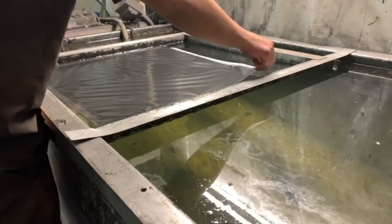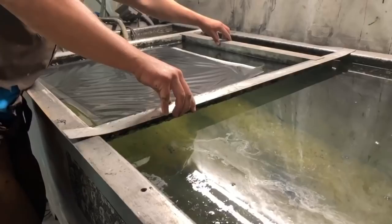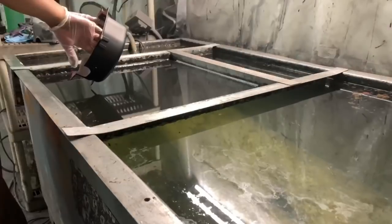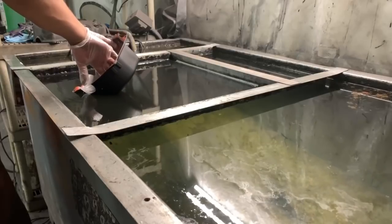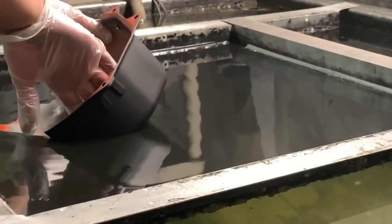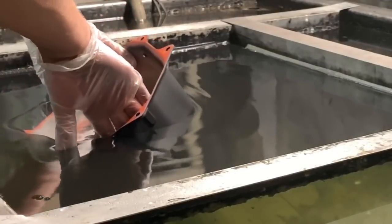If you guys do get any air bubbles when you're laying the film down, you can blow them out or use your finger real lightly and just kind of push them off to the side or out of the film. Again, self-explanatory here.